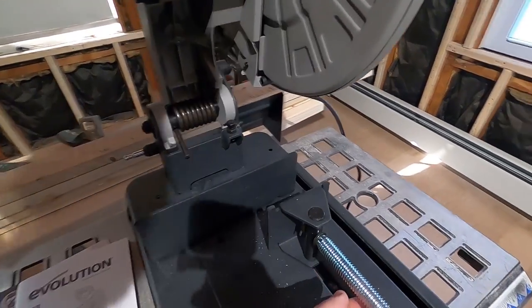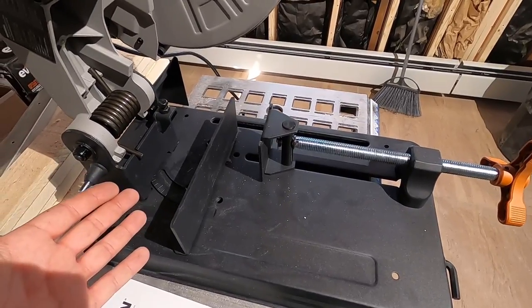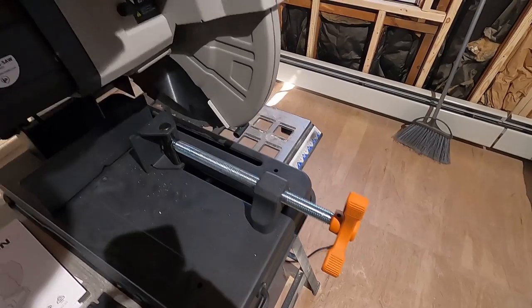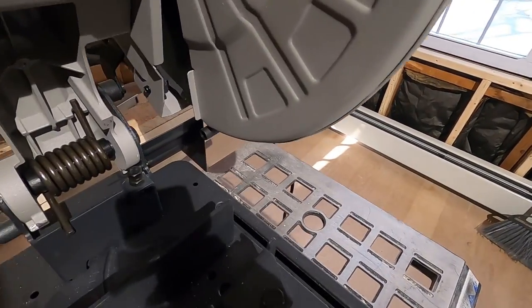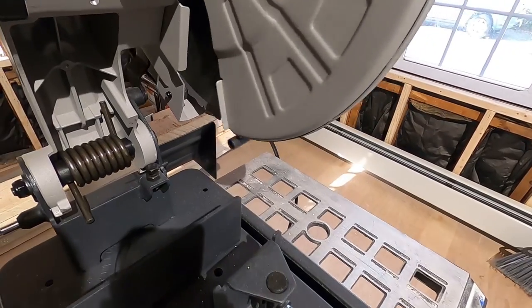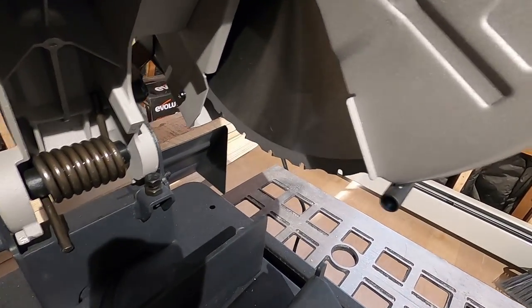Also, right off the bat, this clamp gives you a nice big clamp. This thing is heavy, it's solid. I can feel that it's just a good product. I haven't even cut anything with it yet, and I'm excited about it. I also noticed as soon as you push this down, this guard opens right up, so that allows you to cut thicker objects.